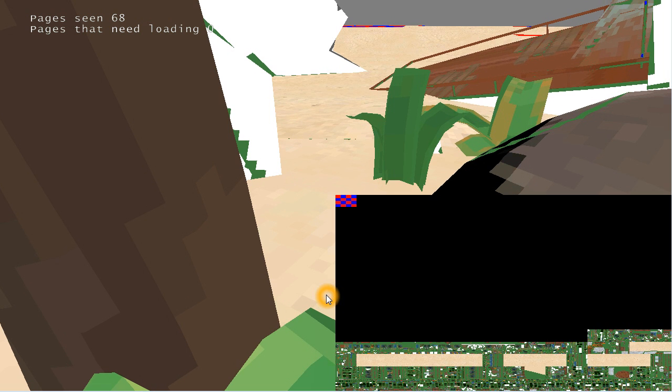So if we just move the camera around a bit, down the bottom left here, this is rendering the scene with a shader that will figure out what textures we need. I know it's bad contrast, but it's not important that you see it well.